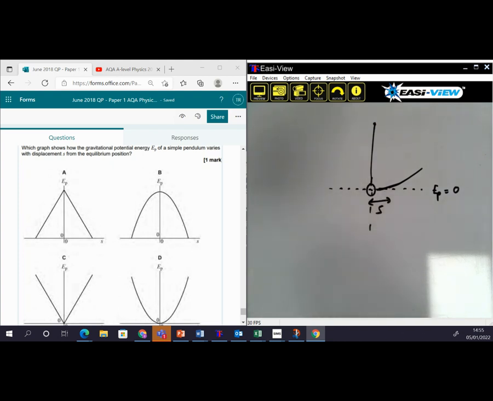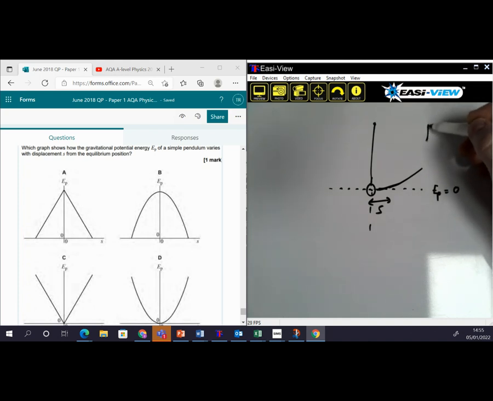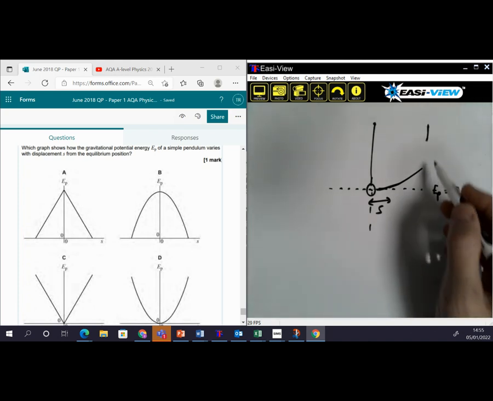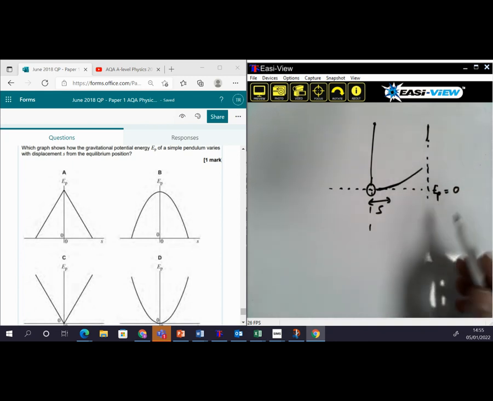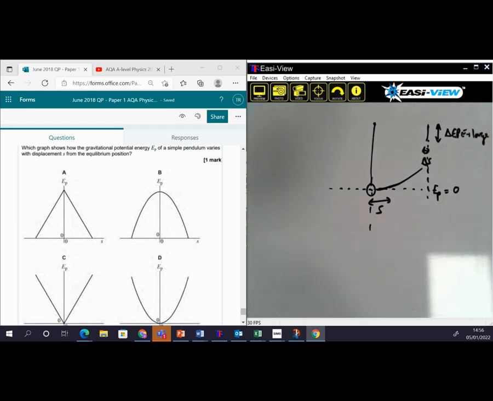And this is where I'm getting onto this idea of why is it nonlinear? So I know it's nonlinear, but it's then trying to explain why. If I then look at this point up here, which is an extreme, but often extremes are a good way of getting you to your answer, a small change in S here, which I call delta S, gives you actually a big change in height. Therefore, delta GPE is large here. So that would indicate to me that this is clearly nonlinear.